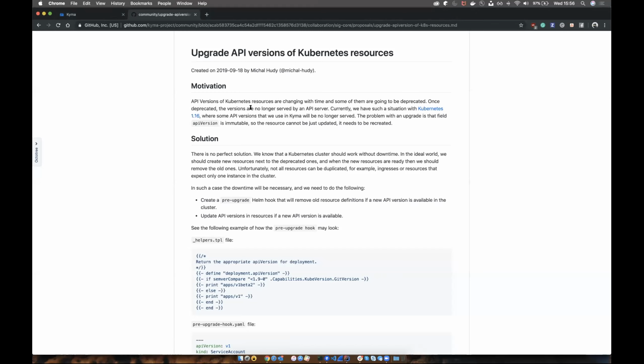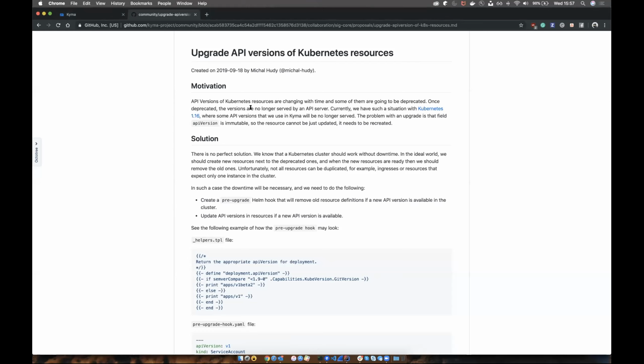Okay. Some time ago, I created a proposal about upgrading API versions of Kubernetes because, as you know, or maybe don't know yet, with Kubernetes 1.16, some API versions that were deprecated since, I know, Kubernetes 1.9 will no longer be served by the API server and will be removed from Kubernetes.